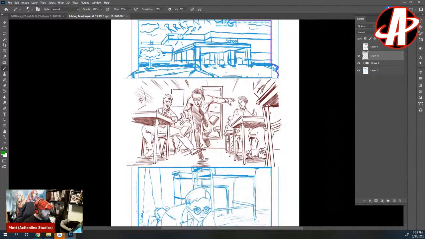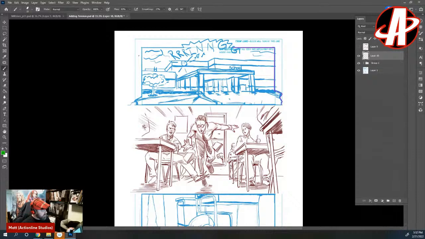One of the things that you'll notice about this page is how we go from this establishing shot, which is a nicely done establishing shot, but then we jump right into this scene. So there's nothing to build tension in between. It's just you're here and all of a sudden, bam. So as an audience, we really don't have any connection to this moment. We're not really engaged yet before the action just all of a sudden starts happening.